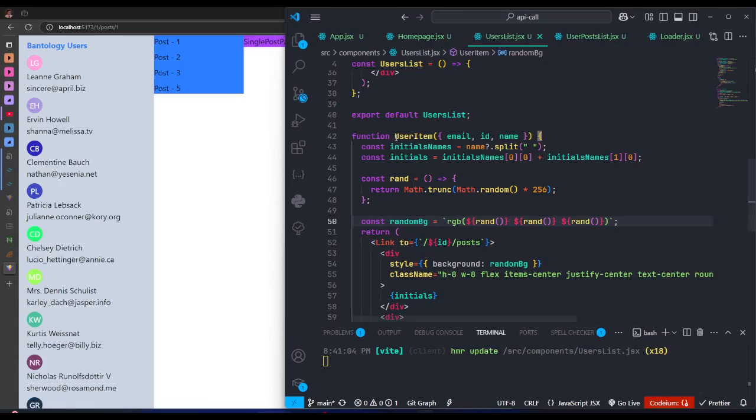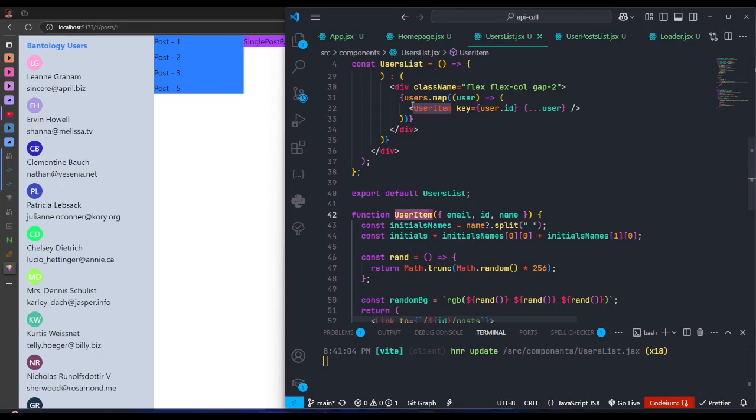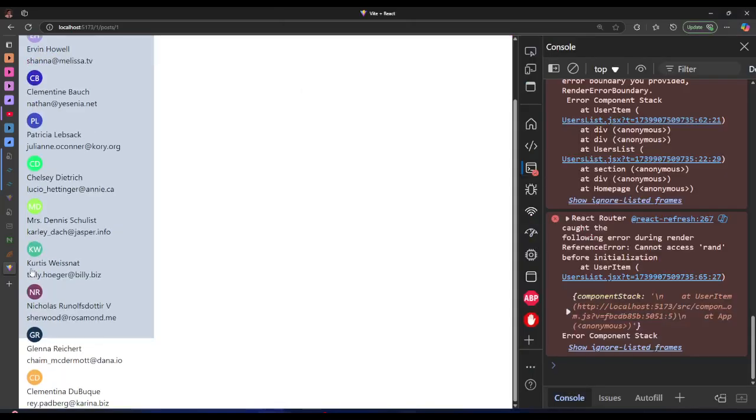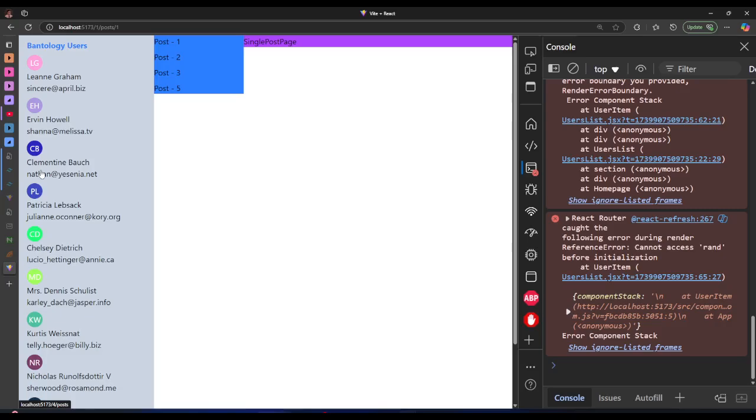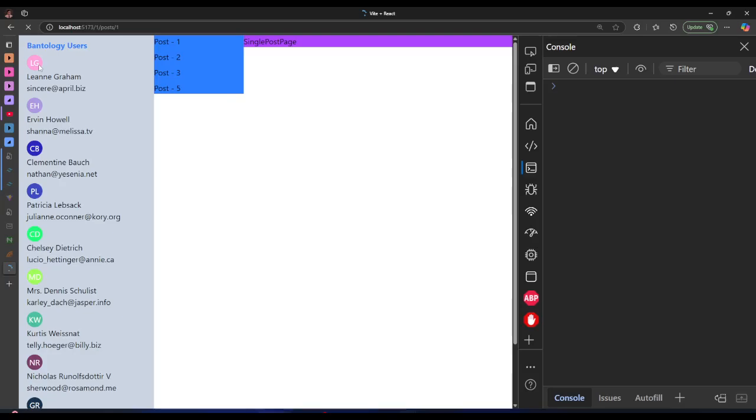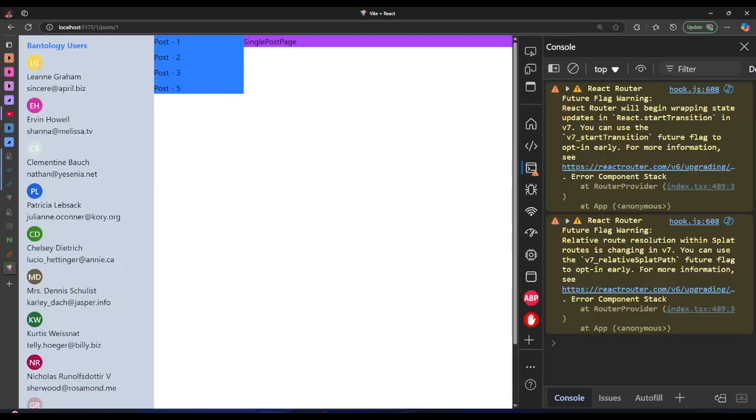As this user is being called here, it will generate different initials based on the name, and at the same time it will generate a different bg. For some time it might look the same, but most of the time they will be different. If I reload again, you see the color will not be pink again for that first one. It will generate another color. That's what I'm saying here, that the white might not work for all of them, but for now we just leave it like that.